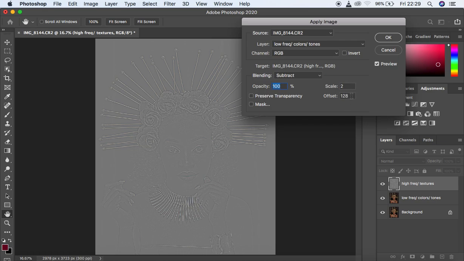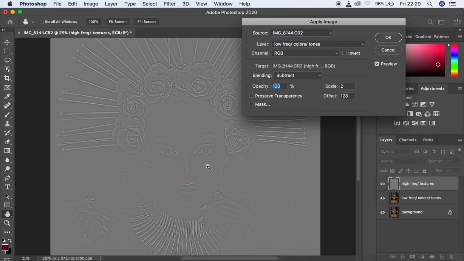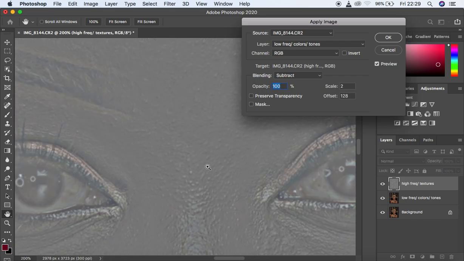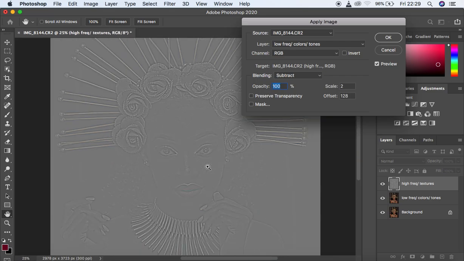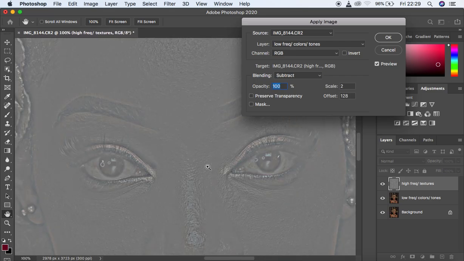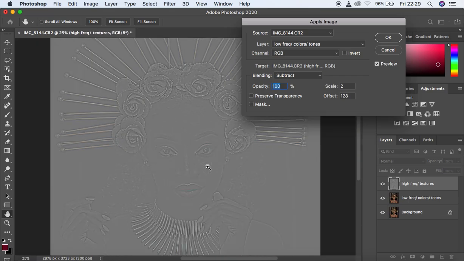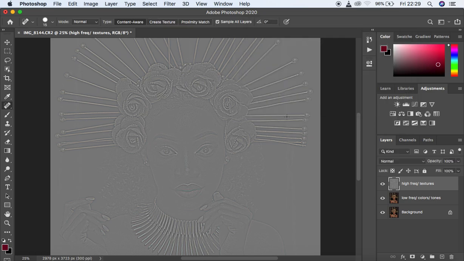So you have to put in these two values, and when you do so, make sure your preview is on. When you do so, you're going to notice that your image is going to be on a gray kind of layer, and when you try to zoom in, you're going to start noticing that this is lacking the colors and has textures and maybe just outlines. So basically we have gotten our textures, and we want to approve that by hitting enter or OK on the keyboard.